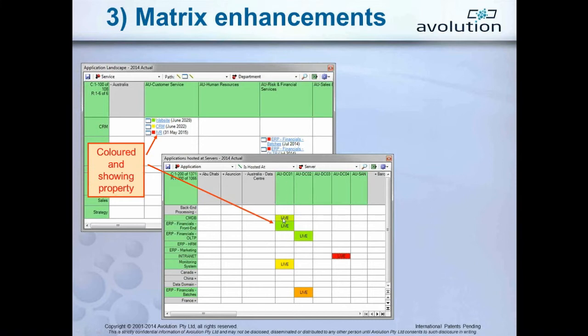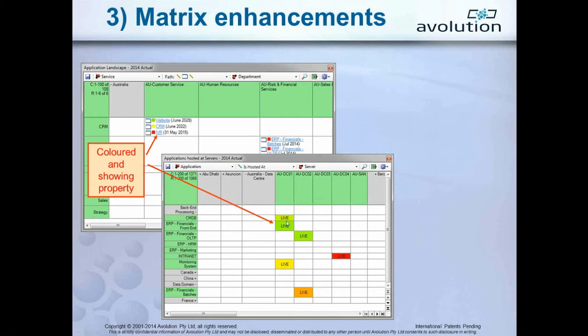Okay. Now what we're able to do here with these direct matrices is show a property from the connection. Okay, so this is a connection property from this is hosted at. This in this case is the environment property. So clients often put a dev, prod, test, that kind of live sort of influence, because that's a property of the relationship. In fact, it's not a property of the server. It certainly shouldn't be. So they can show that right now. You can show it right there in the actual matrices. So instead of showing an X like you used to see, you can actually show the property value there.